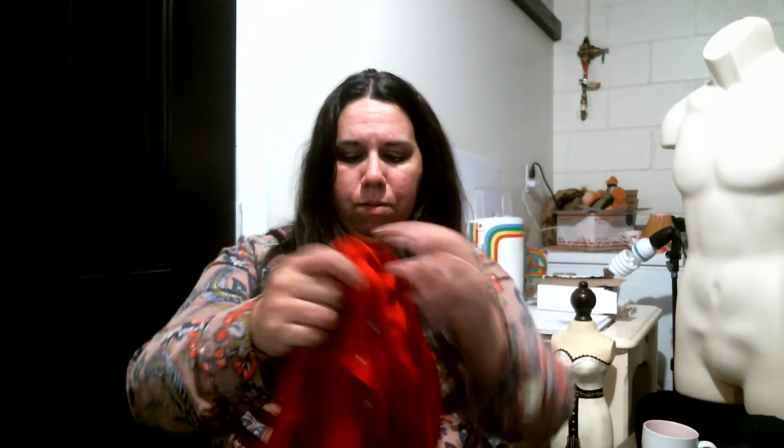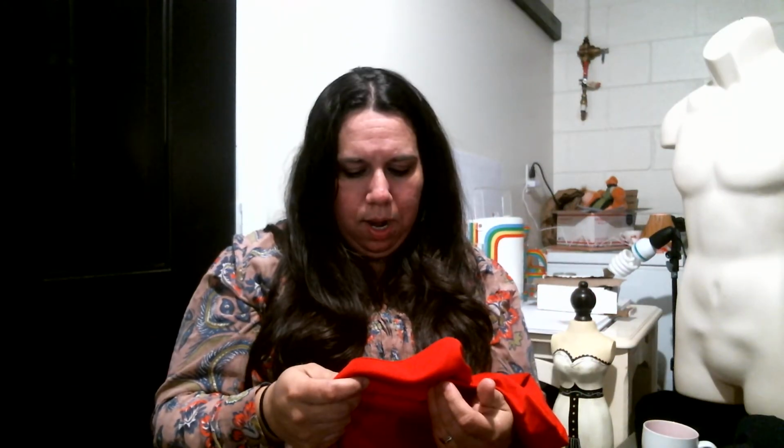Okay, so this was interesting. My husband picked this up. Anytime he's interested in going thrifting with me, I'm all for it. I love going thrifting together, except he doesn't want to go for nearly as long as I do. He wanted to go this time. He took my son, and he was helping me pick out items, and he found this one, which I thought was good. It's a Nike golf shirt, but it also has Winchester, like the gun, right? I thought that was a weird combination. It's a red dry fit shirt, a size small. A lot of times when you have combination brands like that, it can increase the value. So I'm hoping $25 for that, because it's unique to have the Winchester on there.